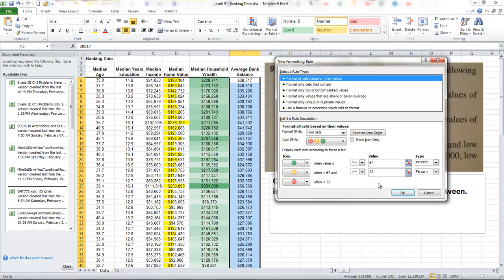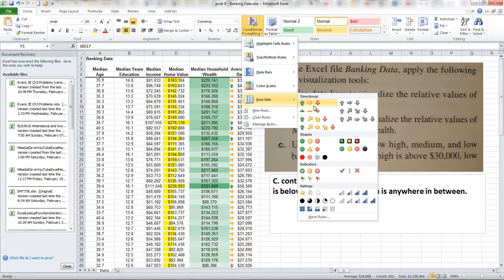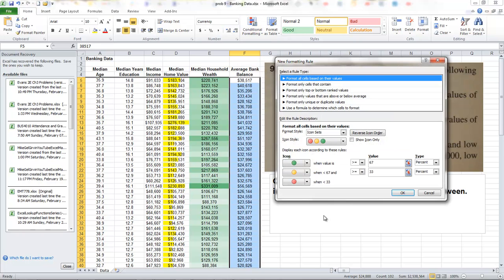Now, when we go back one level and look at conditional formatting under icon sets, notice that you can use 3 icons, 4 icons, or even a range of 5 icons. That's pretty much what they give us in the icon set. Remember, you don't want to overburden the cell with too much graphics. You already have numbers and such in there. So you can use between 3 to 5 types of icons.